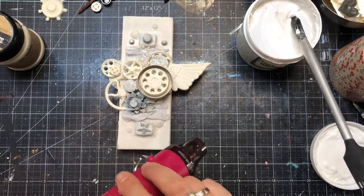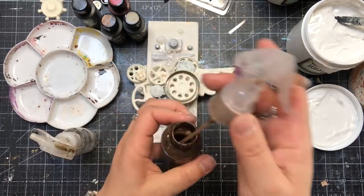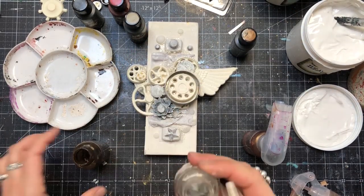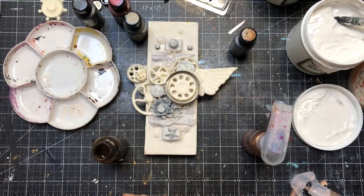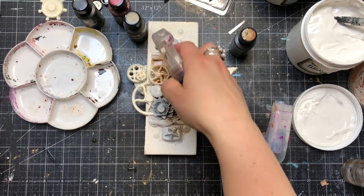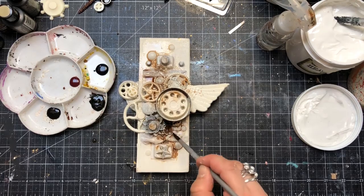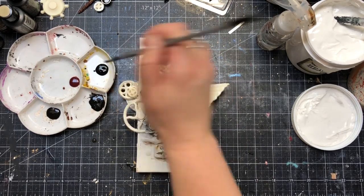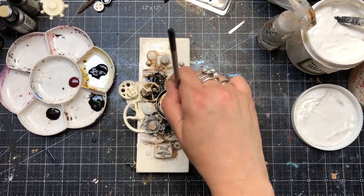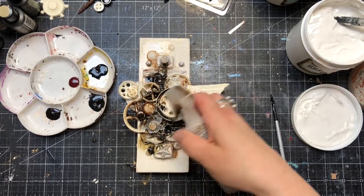My surface was dry and it was time to start adding colors. I decided to use my liquid acrylics and my choices were shades of brown, red, and pink — specifically burnt sienna, amber, carmine, black ink, and finally magenta. These colors can be replaced with other acrylics as well, but for this color palette I think they work perfectly. An important tool is the water sprayer, because it's sometimes easier to spray some of the colors instead of adding them with a brush. I added a few drops of burnt sienna into the spray bottle with water and after shaking, my permanent acrylic spray was ready.